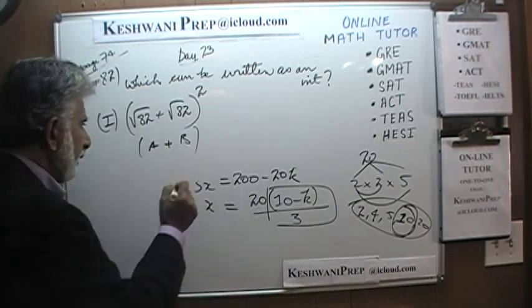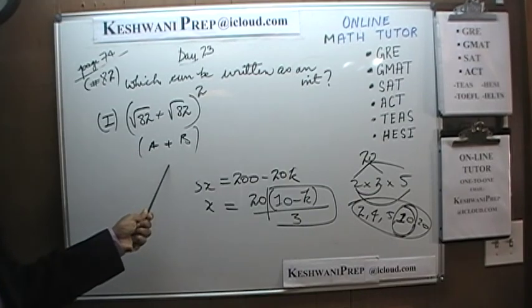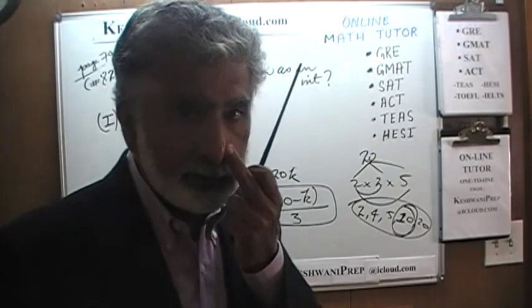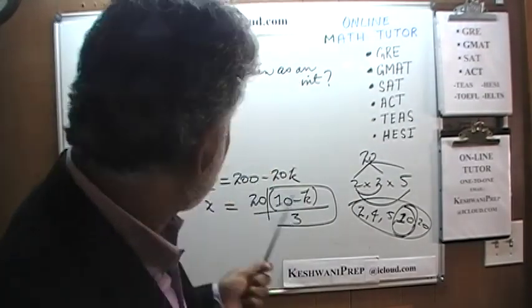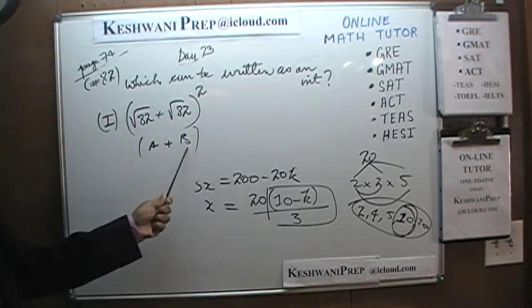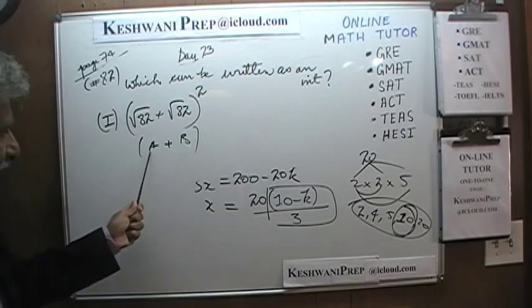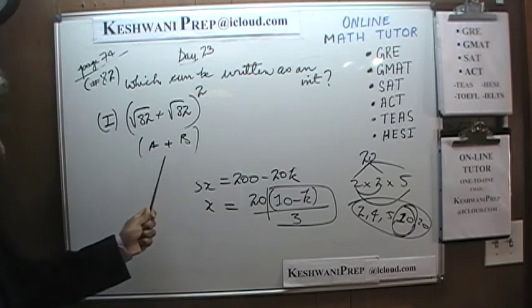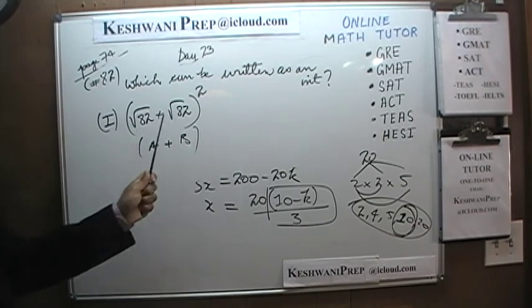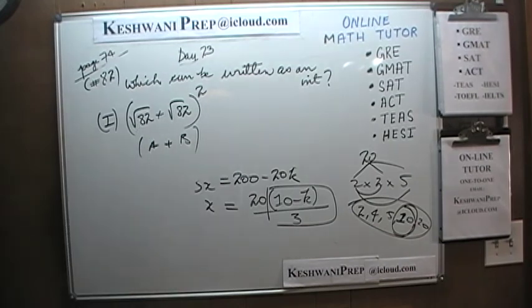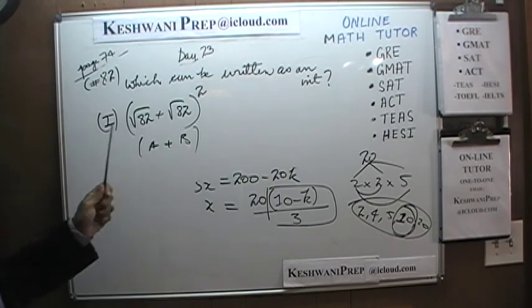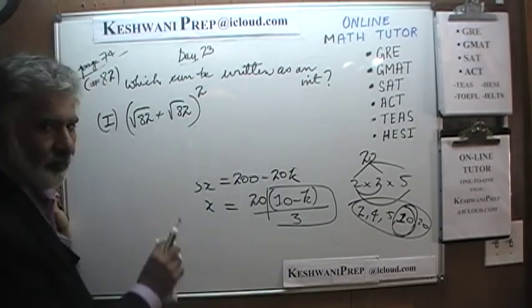What we need to understand is that algebra is a language. And just like any other language, the symbols have meanings. When we say A plus B, what we're saying here is that this is a different quantity than that one. That's why there's A and B. That's why we use a different symbol. Here, that is not the case. They are the same quantities. It's not A plus B. It's just 2A. It's just 2 times A.